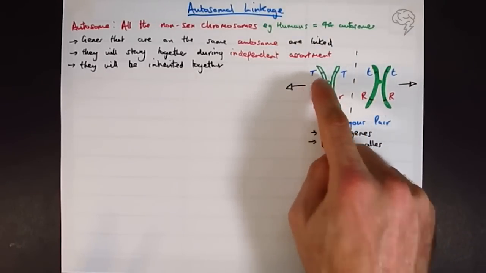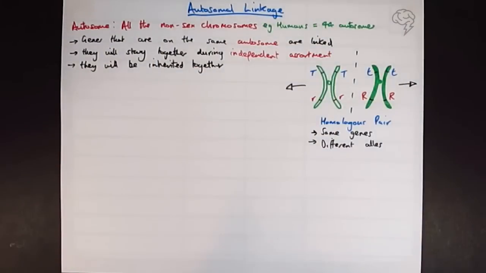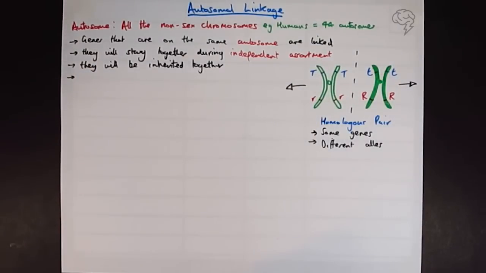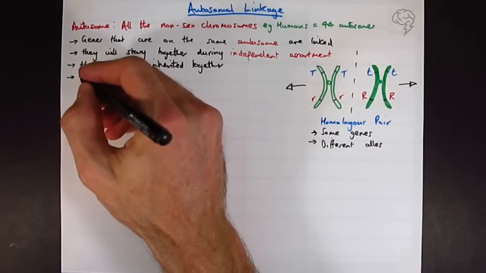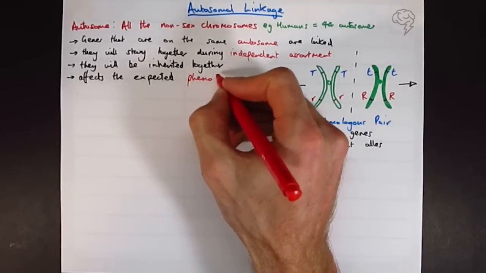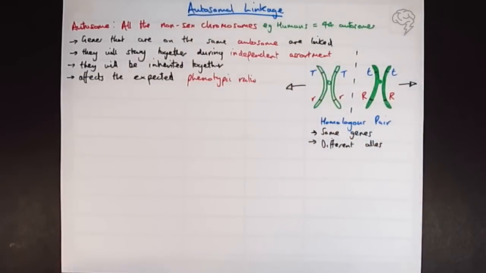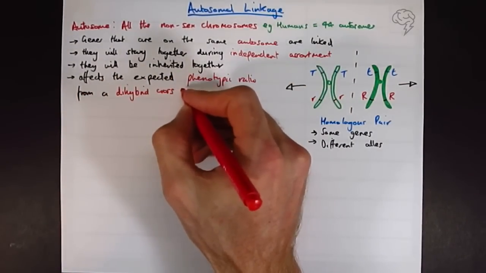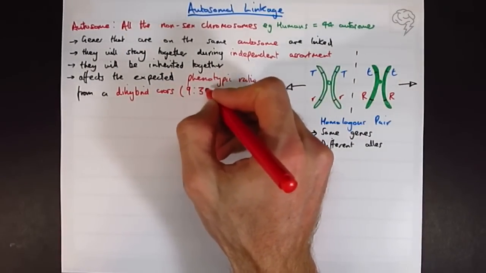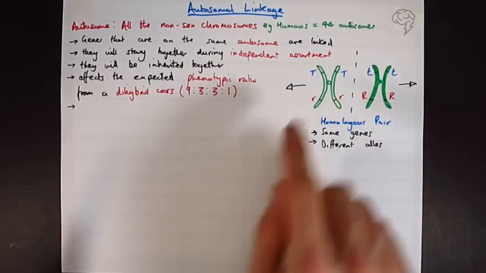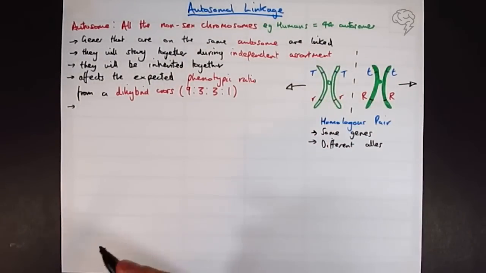Because if whatever this allele is, you're going to get this one too. Okay, so let's put this into some other writing. This is going to affect the normal, the expected phenotypic ratios that you'd get from a dihybrid cross. And normally when you do a dihybrid cross, you're going to expect the phenotypic ratio is 9 to 3 to 3 to 1. But because these guys are inherited together, it's going to behave a little bit more like a monohybrid cross. So it's almost as if they're the same gene effectively, or that they're linked together, which is exactly what they are.